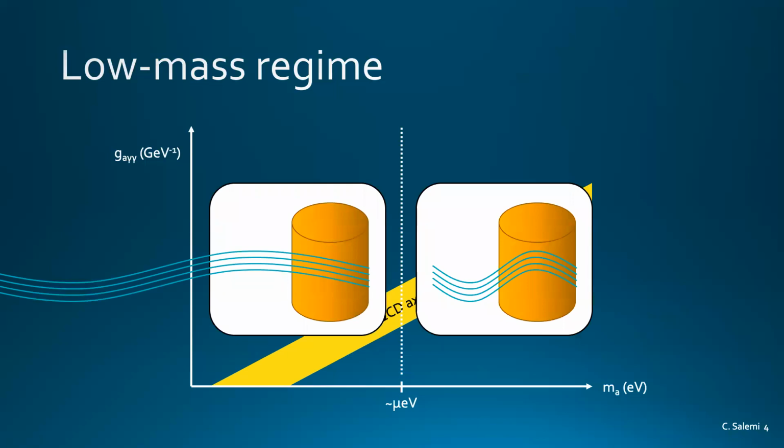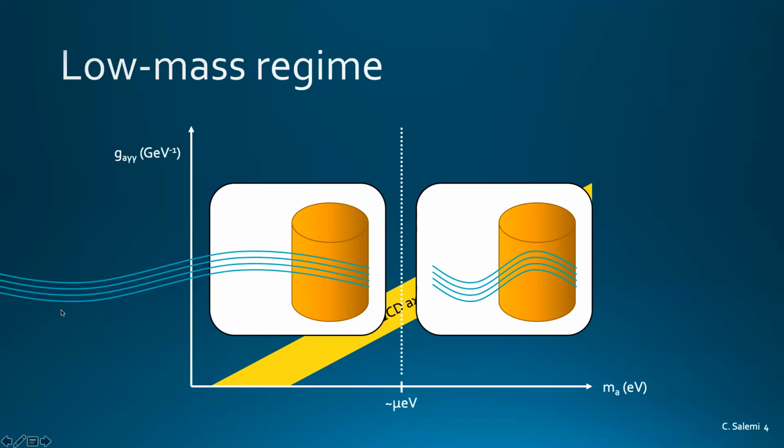So this is the picture in our head. We have a general detector, and at the higher masses, we have short wavelengths that can fit inside your detector. So you can exploit boundary conditions. This is what ADMX does: the axion resonantly rings up a cavity. At lower masses, this is the picture we have. We have a much longer wavelength, which doesn't fit inside our detector, unless you want to build a detector that's maybe a kilometer or hundreds of kilometers in size. And this is where the lumped element detection technique comes in.